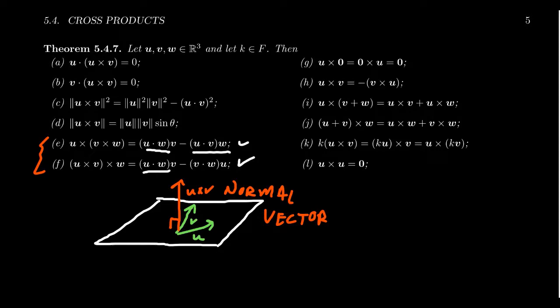But you'll notice these parts are different, the U dot V W versus the V dot U, the V dot W U. That is the people who are in the dot product and whose scale is switched around.